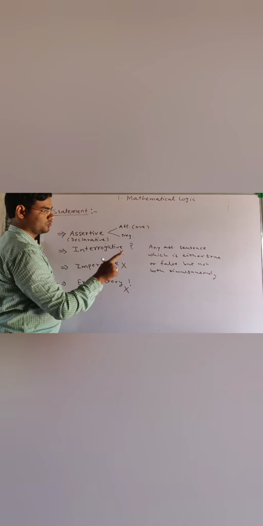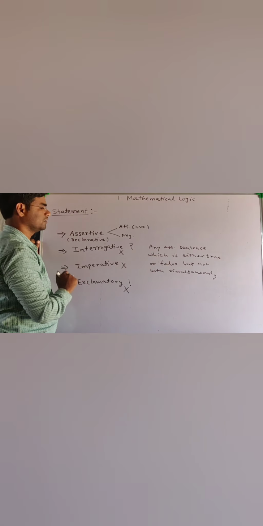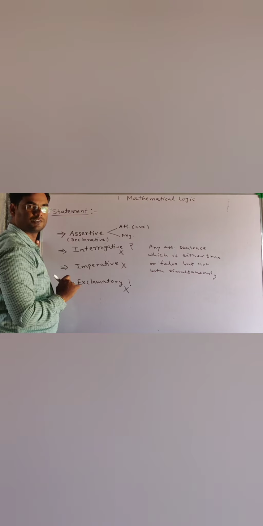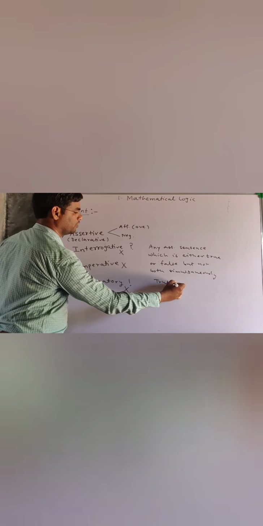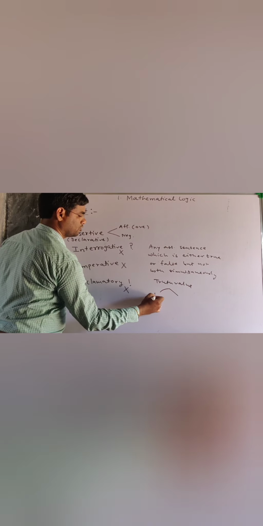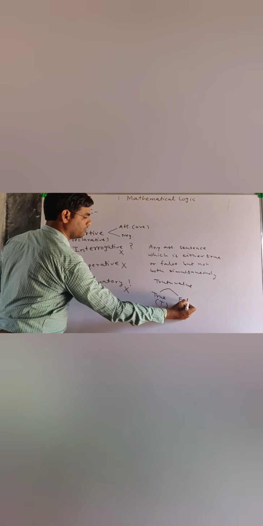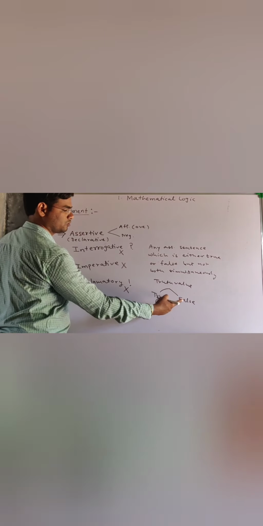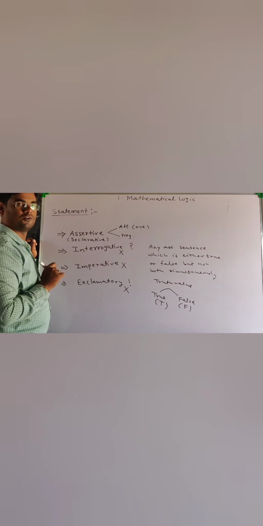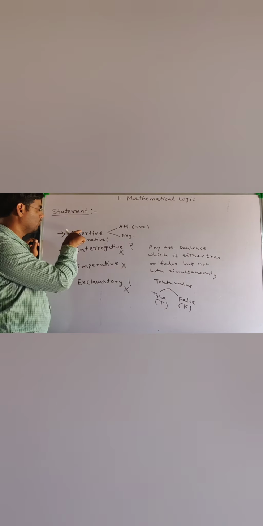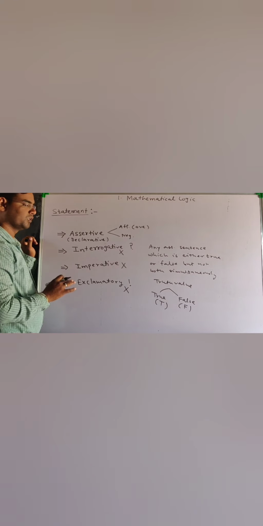Such type of sentence whose truth value is what? True or false is known as what? A logical statement, or simply we can say statement. The truthness and falsity of the statement is called as what? Truth value of that statement. So truth value is of 2 types. The truthness, that is true. If the sentence is true, then truth value is denoted by capital T. If the sentence is false, then its truth value is denoted by what? Capital F. So the sentence which is either true or false but not both simultaneously is called as what? Logical statement. So by definition interrogative, imperative, exclamatory sentences are not logical statements.